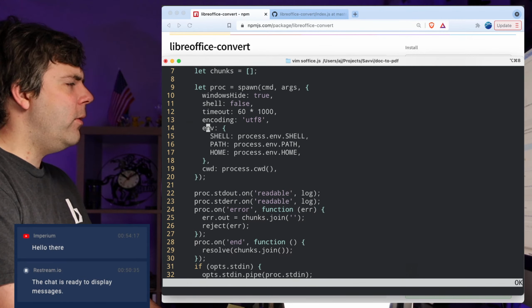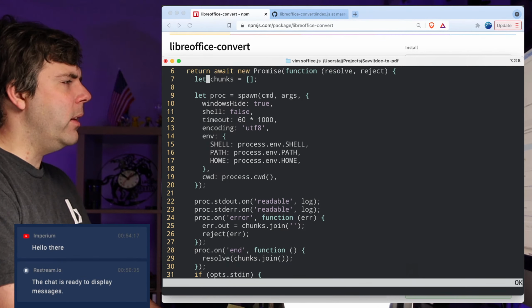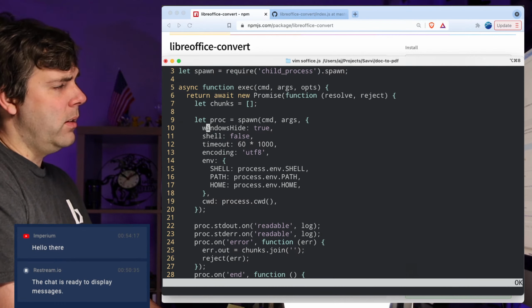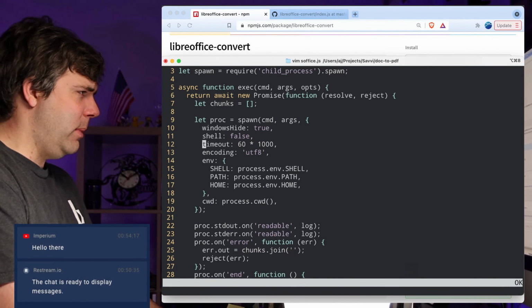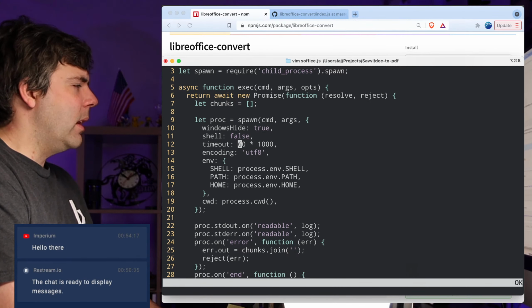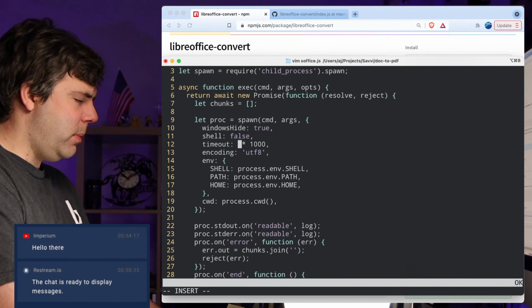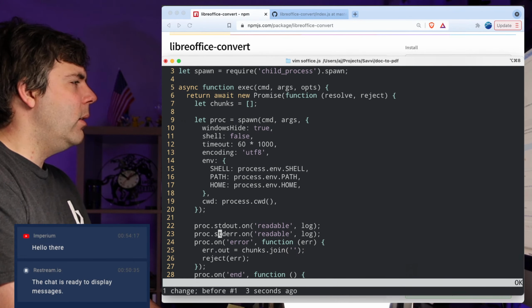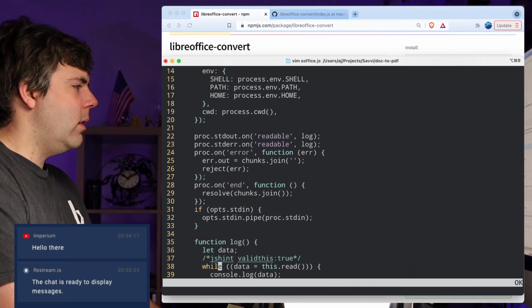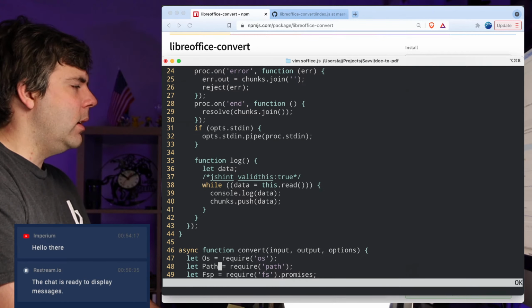A lot of stuff here is just being done explicitly. I'm putting options that, some of these are already the default anyway, but I just like it to be explicit. And then I guess the timeout on this should be a bit shorter. I'm going to leave it at 60 seconds for right now. We can change that later, I suppose.